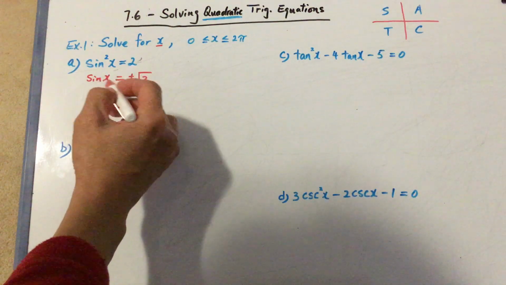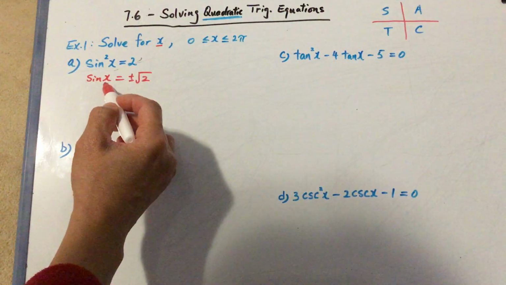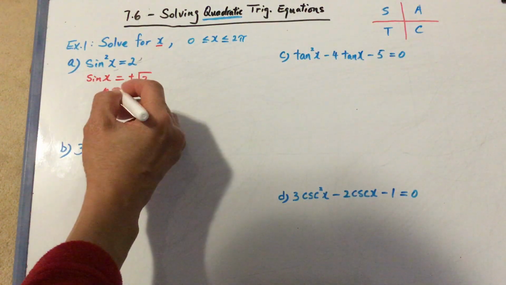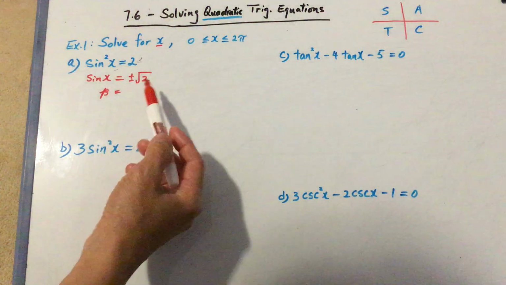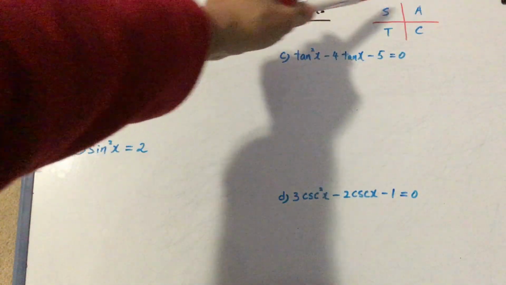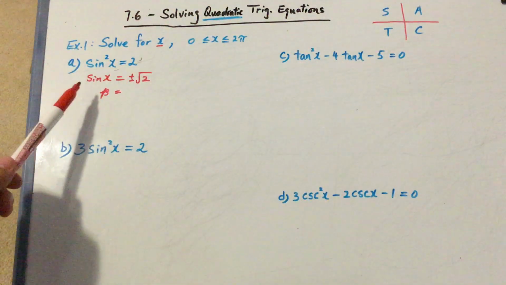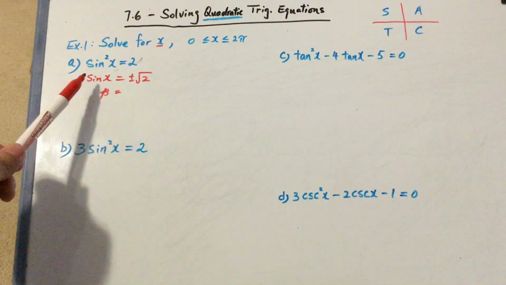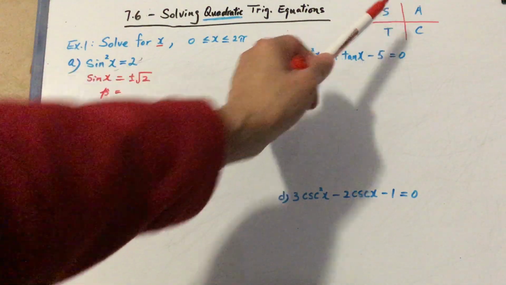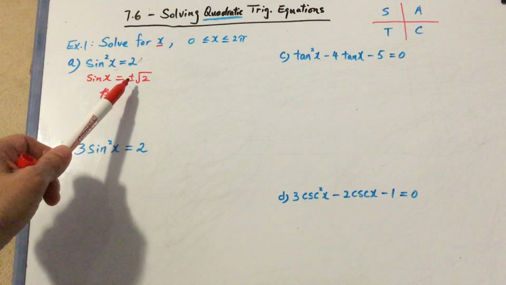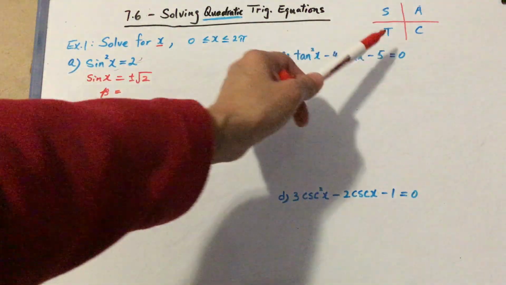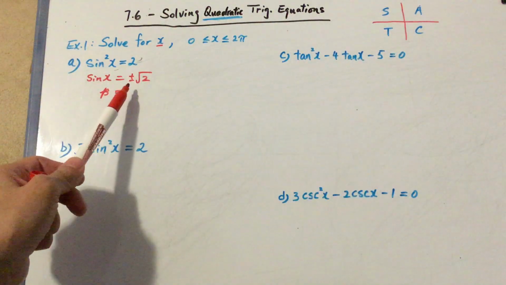Again, to solve for the angle, we always want to look at the related acute angle beta. Because this is a plus and a minus, I want to quickly remind everyone that because of the CAST rule, when the ratio of the sine is positive, you get two quadrants, quadrant 1 and quadrant 2. But because of the negative, you will also have another possible answer in quadrant 3 and quadrant 4 for the negative root 2.